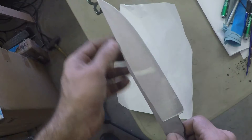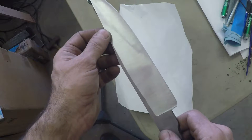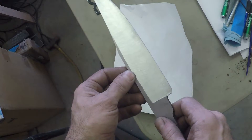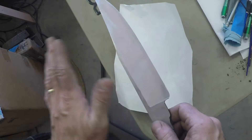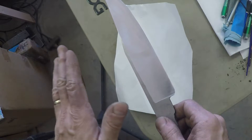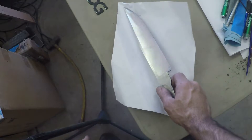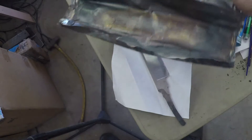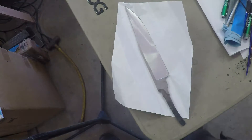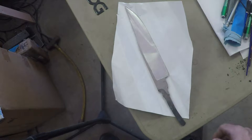According to John White, we're doing really strange things to the structure of the steel, and it needs all the help we can get to get a really good vibrant hamon on it. So I don't want this knife to come out of the oven covered in scale and nastiness and have to clean it off again. I'm going to wrap it up in plain white paper, then put it in stainless steel heat-treating foil and wrap it up really tight, ramp it up, and hopefully keep it scale-free.